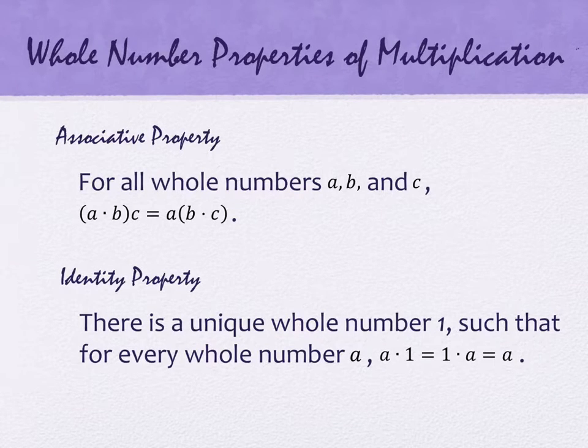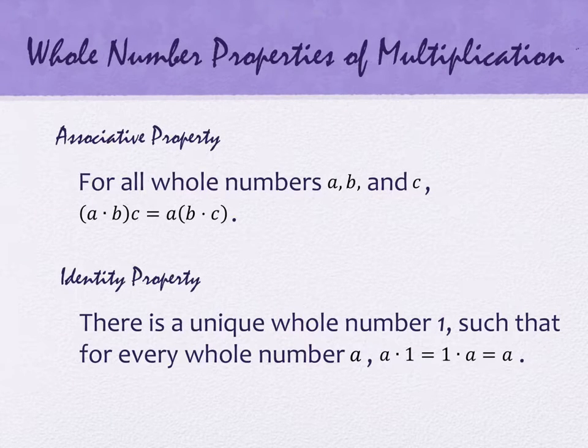Okay, so make sure that when you're specifying what property of something you're working with, that if it's an identity property, you say additive identity or multiplicative identity, because they are different. The multiplicative identity is the number 1 because A times 1 and 1 times A both equal A. So the identity element is 1. The identity property is that A times 1 equals 1 times A, which is equal to A. Okay, so those are the same.